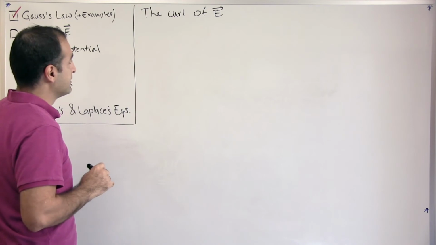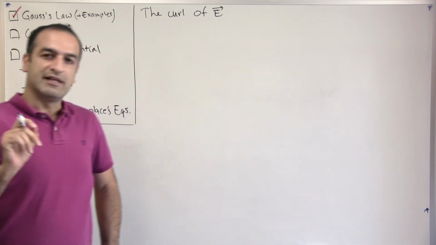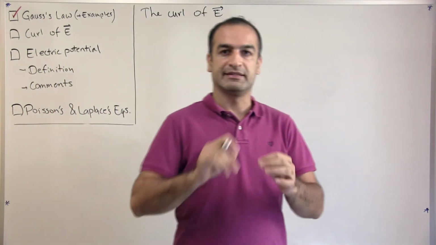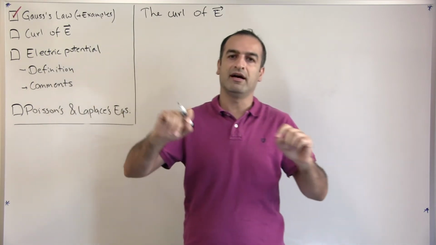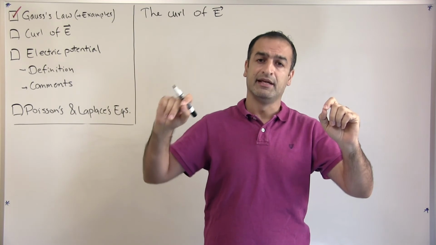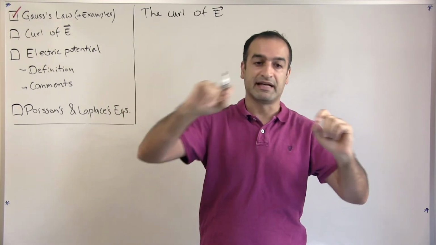But now let's start from the beginning and ask why the curl is zero and what the benefits of that are. To start that discussion, I want to look at a point charge and at the electric field around that point charge. Then I want to do one line integral starting from one random point in space A to a random point in space B, integrating over a random path.